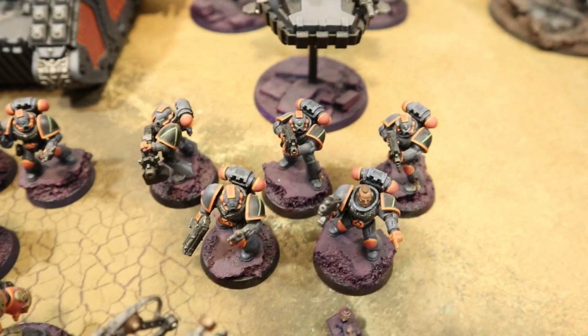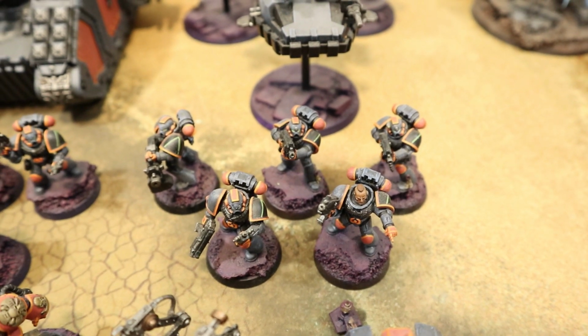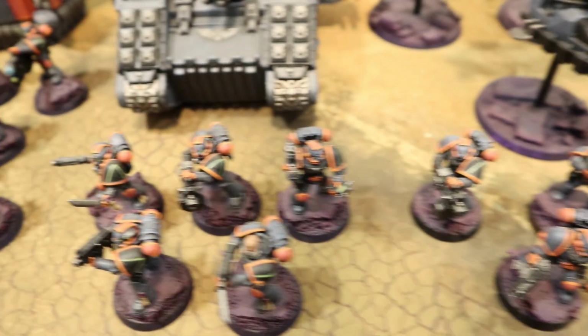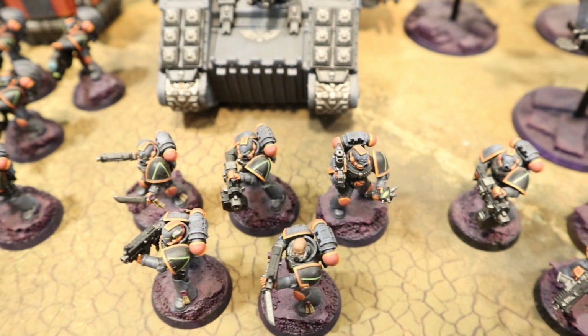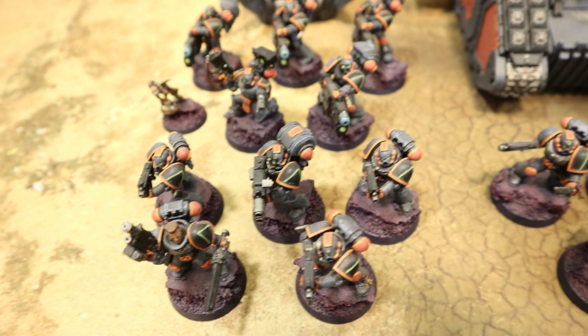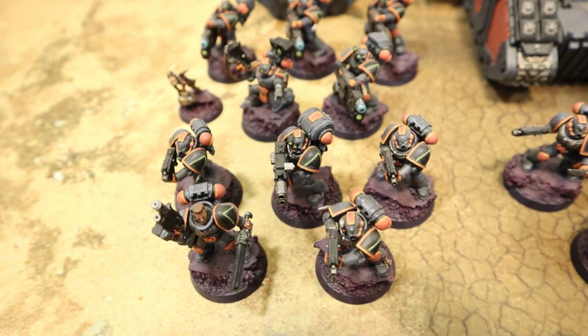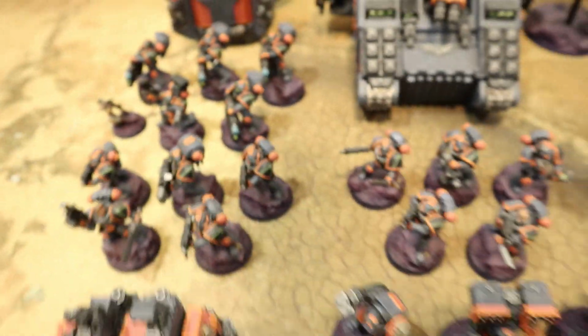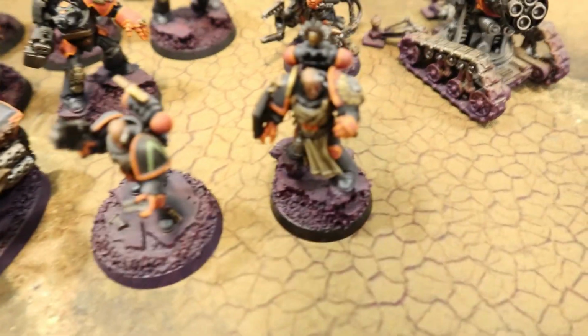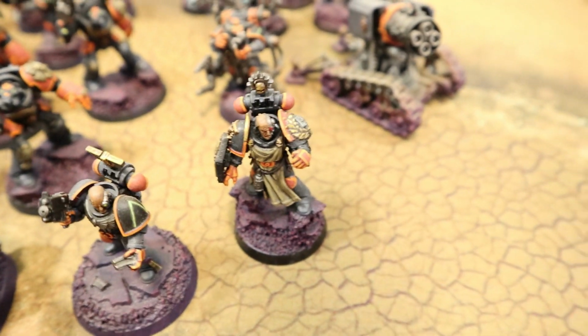Troops choices. We've got tactical squad, all with bolt guns, sergeant with chainsword, and heavy bolter. This one is identical, same thing again. Then third troops choice, we've got multi-melter, bolt guns, and then the sergeant has chainsword and combi melter. So they're the troops.